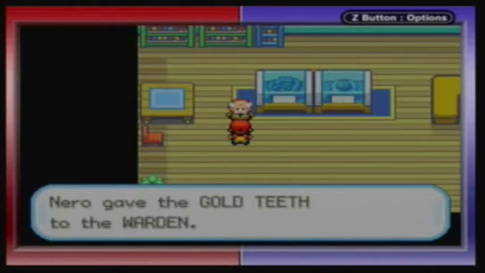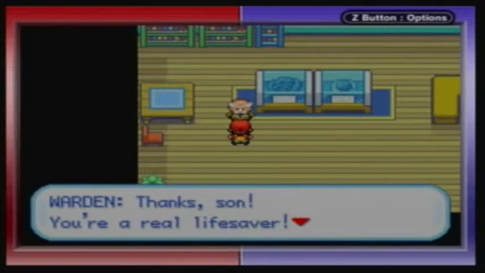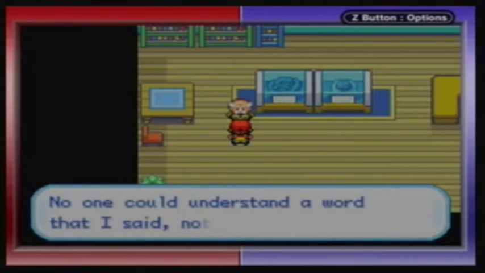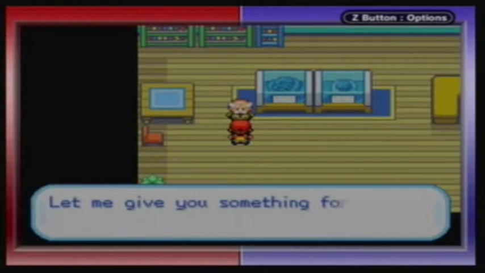Hello, sir. I have given you your gold teeth back. Thanks, son! You're a real lifesaver! No one could understand a word I said! Not a one! I was too ashamed to show my face around the office, even. Let me give you something for your trouble.